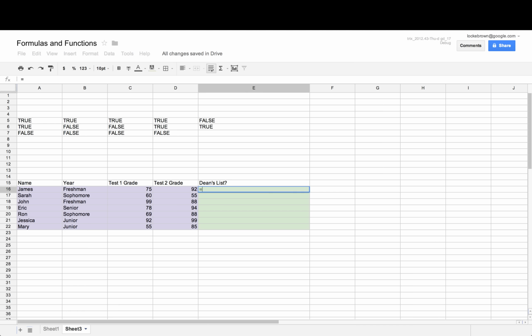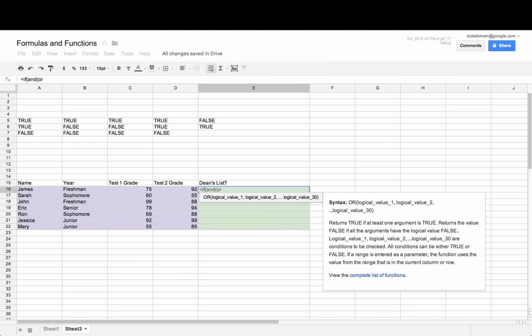So to do this, we would obviously start with an if statement. Now our test value is where it's a little tricky. So we want to test that either they make it 80 on one of two grades and they're either a junior or senior. So we would start by saying if and then we'd want to take our first and argument is going to be junior or senior. So we'd say or. These are nested functions within each other. So the or function is nested within an and function nested within the if statement.